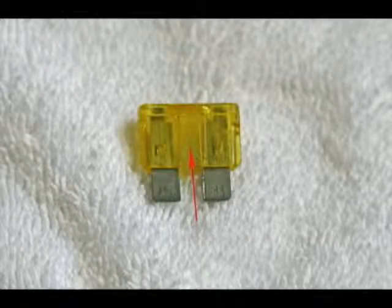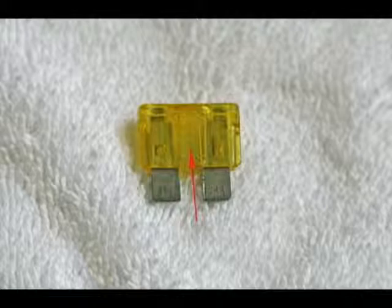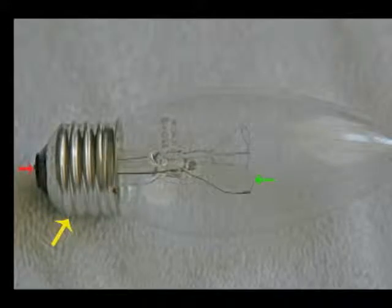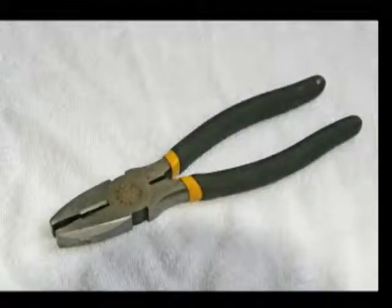Here you see on this automotive blade type fuse the piece of soft metal that blows when a short happens. The green arrow shows the filament in an incandescent bulb as used in the home and in automotive uses. The yellow arrow shows the base of the bulb, and the neutral wire makes contact with this base. The red arrow shows where the hot wire, also referred to as line in, makes contact with the center contact of the bulb.